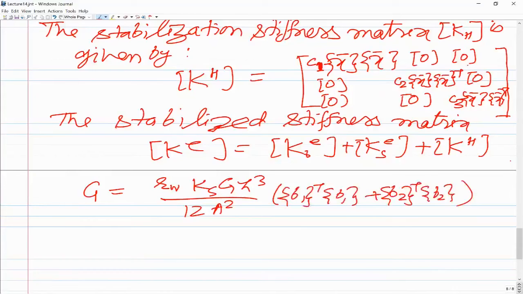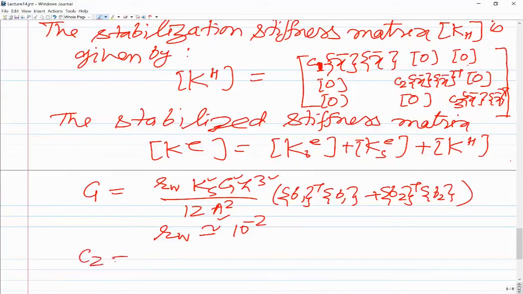Now all these things are known parameters: the shear correction factor, the shear modulus of the material, the thickness, the area of the element. The matrices B1 and B2 are also defined. So the only parameter is rw. Here rw is approximately taken as 10 to power minus 2. If you do that, it doesn't depict locking, and at the same time it registers the hourglass deformation. So that is the value of c1 and c2.